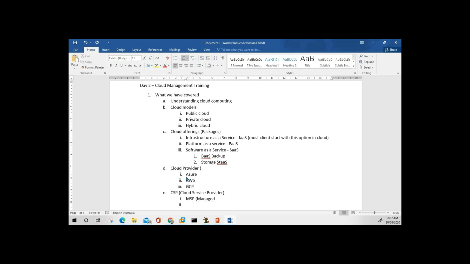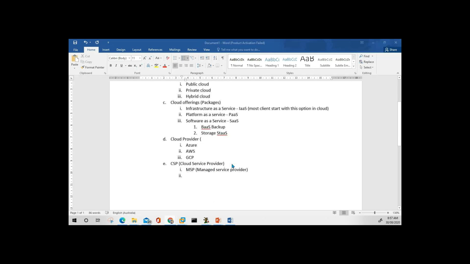MSPs are managed service providers, and CSPs are cloud service providers. CSPs are those in contract with Microsoft Azure, AWS, GCP, and those companies hire Azure admins. They are partner organizations to these big companies.